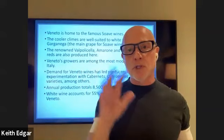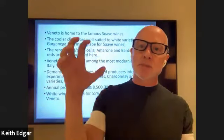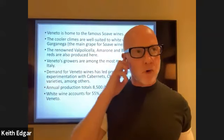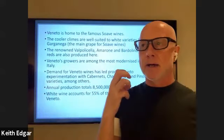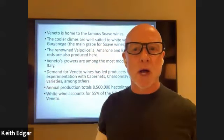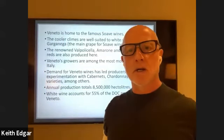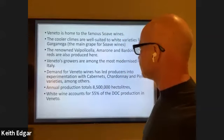So once these grapes have reduced in moisture by about a third, they now take these grapes, they'll press them, and they'll make wine from them. And it just makes for a very, very intense, robust, spicy, concentrated wine. Tends to have a little bit higher alcohol content as well because of the concentrations of the sugars. Beautiful, beautiful wine.